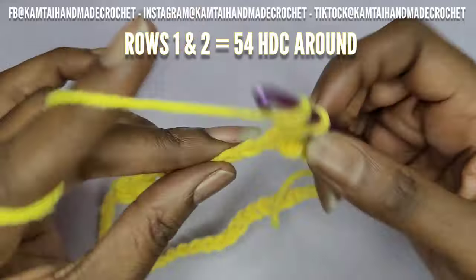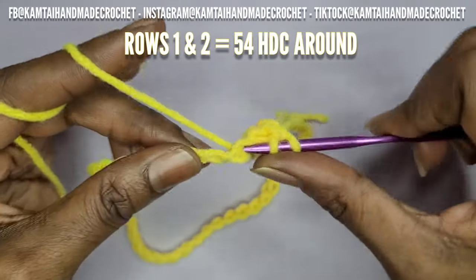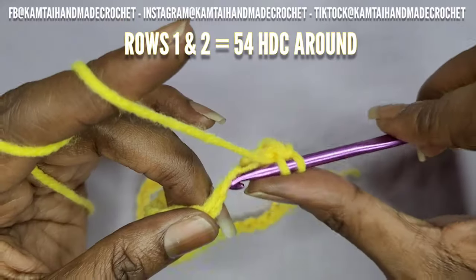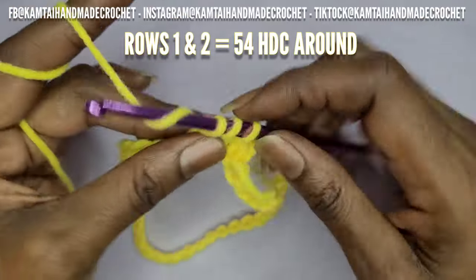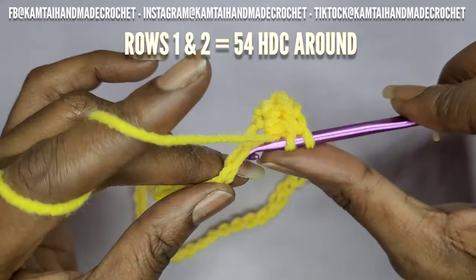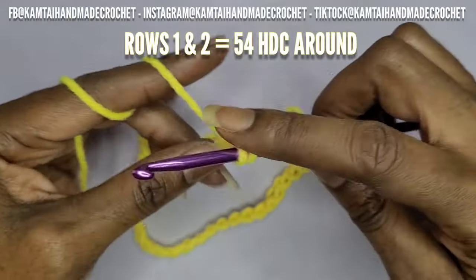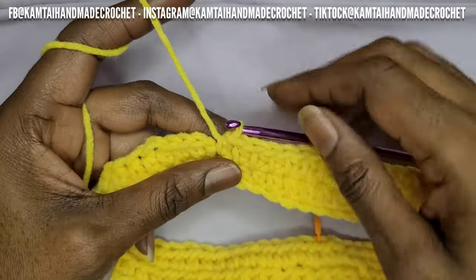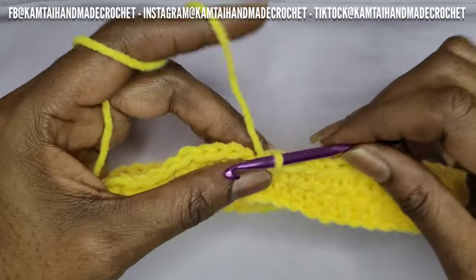So continue making these half double crochets all the way around. And when you're done, you should have 54 half double crochets going all the way around. And I will meet you when I'm done. Okay, so I have my two rows of half double crochets.